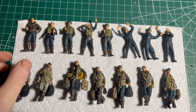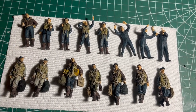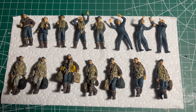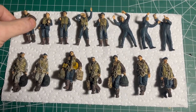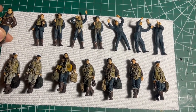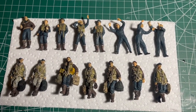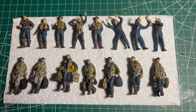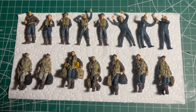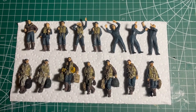So I am probably going to spend a little bit more time on the skin tones on their faces and come in with a few different colors of flesh tone, again, using washes seems to be very effective on this kind of stuff. So I'll come in with maybe a bit more of a pinky shade and give them a bit of a wash. Plus, I've got about four different shades of flesh tones that I'm going to use, and I don't want them to all be exactly the same because people are not the same. We're all different colors and nationalities, so we can show some variances there.